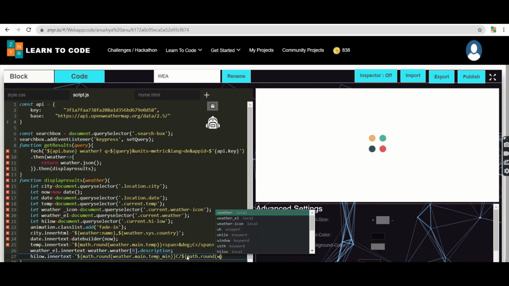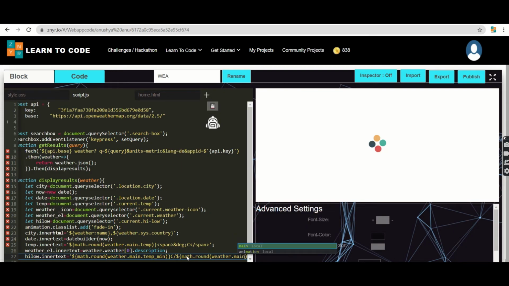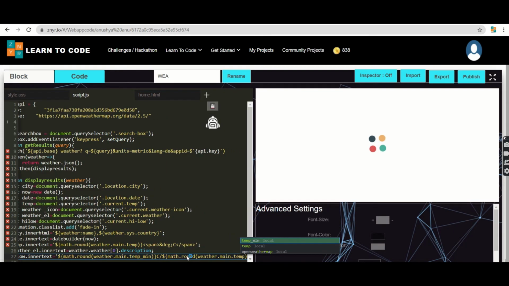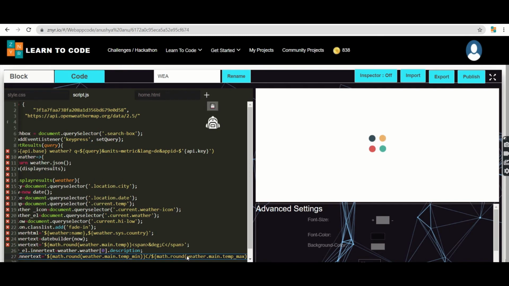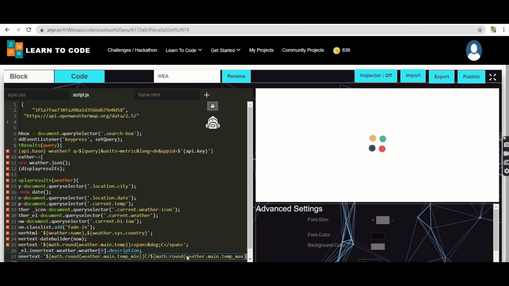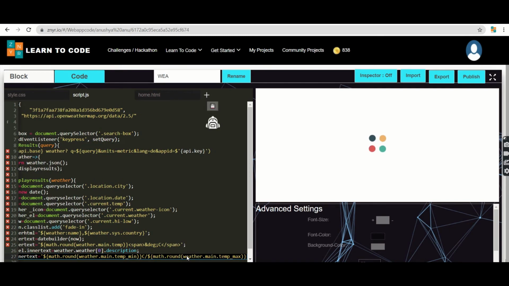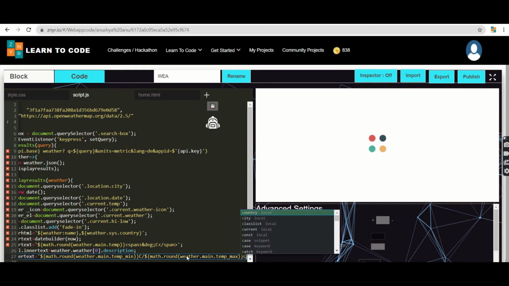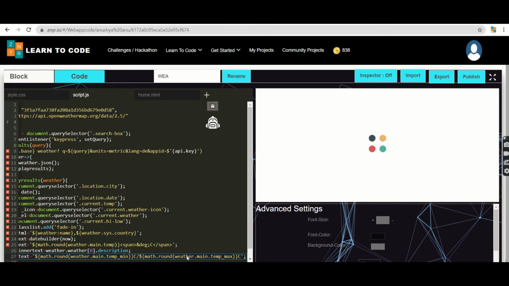I'm opening weather.main.temp_max value should be represented, and just closing this one, and it should represent it on the Celsius basis. So this is over. I'm just closing the statement.